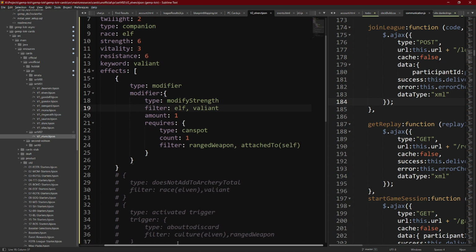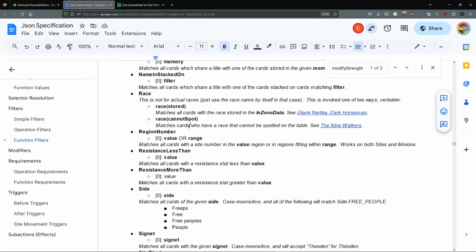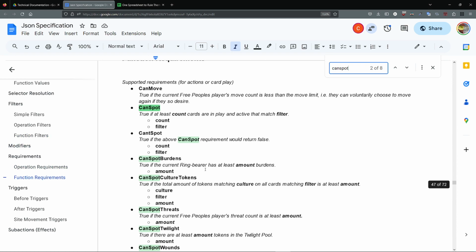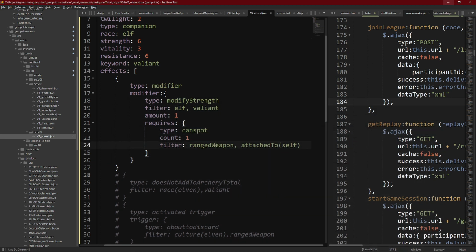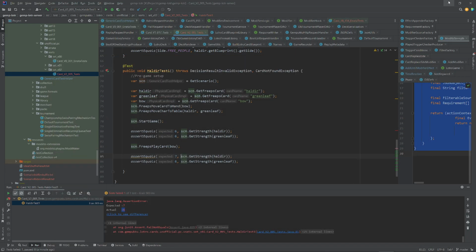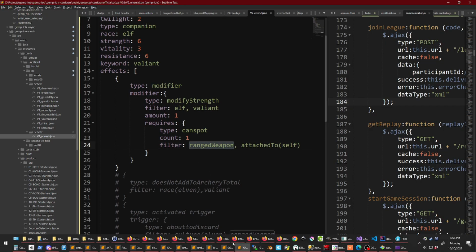Modifiers. So if you can spot a ranged weapon, so let's double check can spot. It has a count and it has a filter. And the filter is ranged weapon, which I do believe. Yeah, I mean, I think that that's correct.